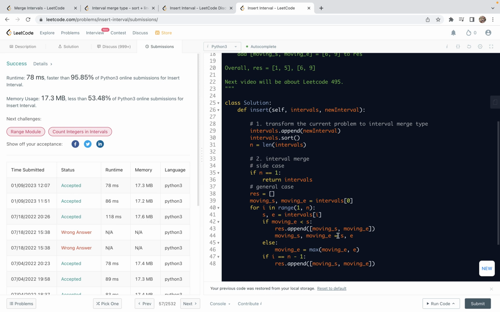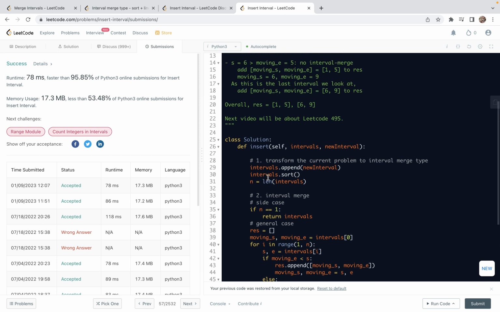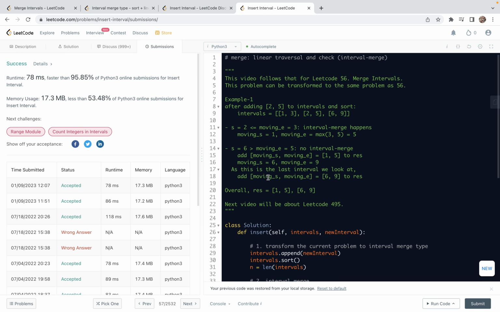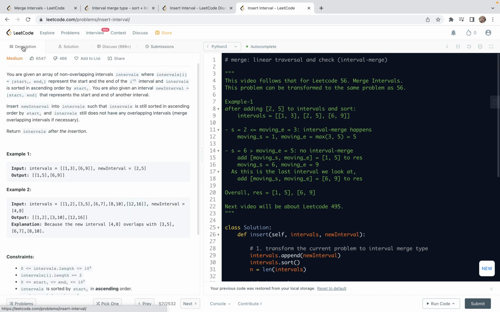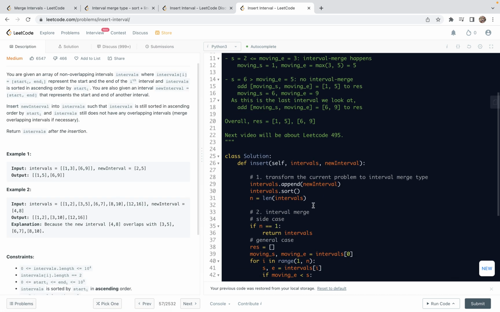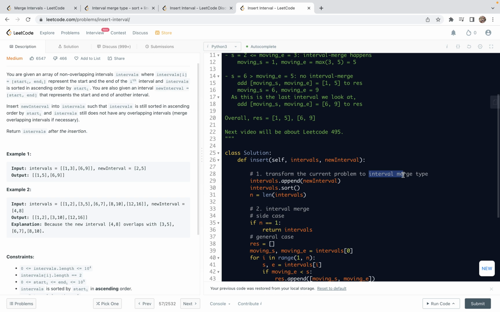So I guess that's about it for this specific problem. Actually here we're using essentially the same idea and same code to solve this problem. In other words, we transformed this problem into problem 56, a type called interval merge.